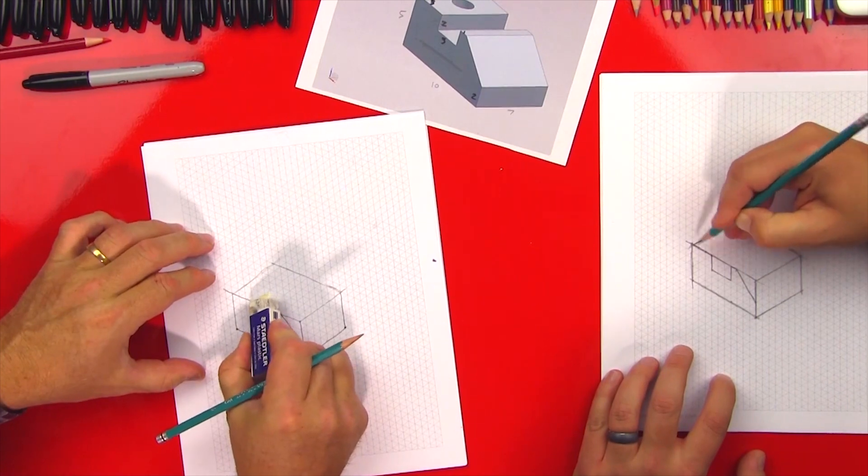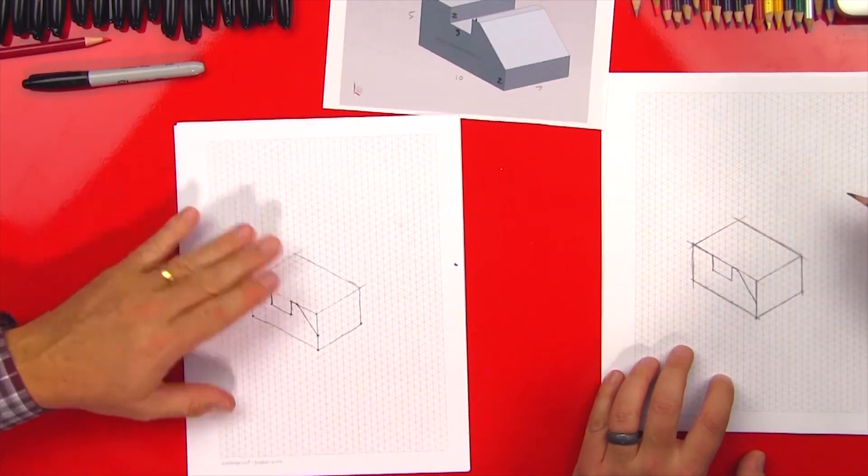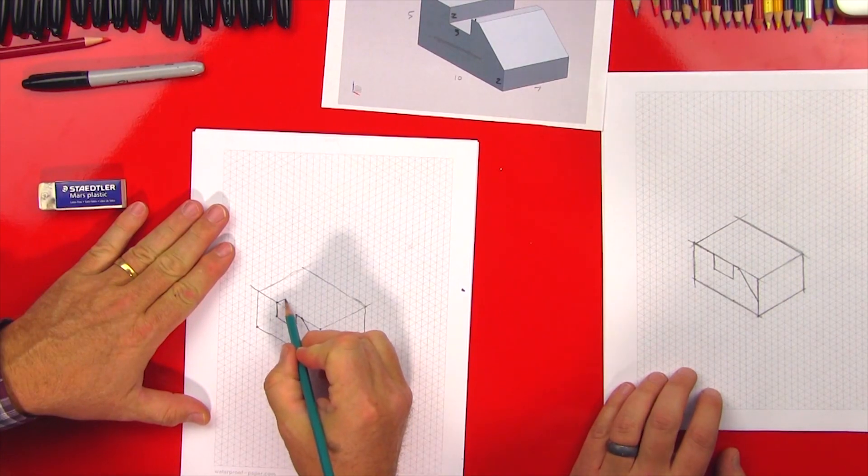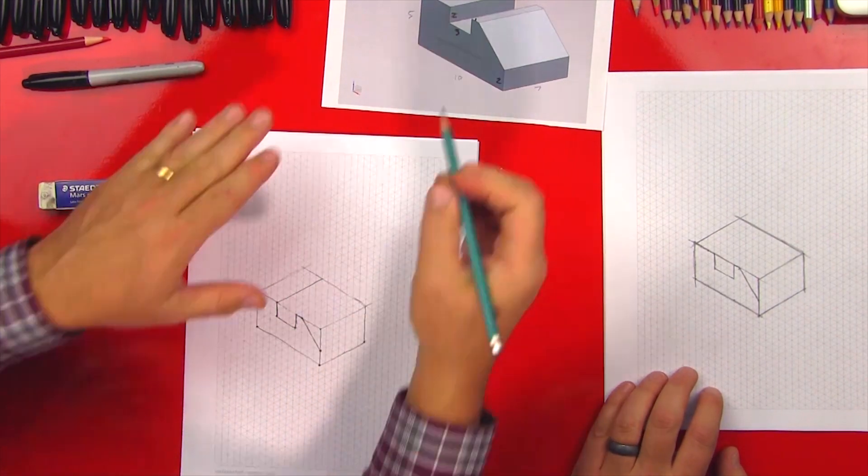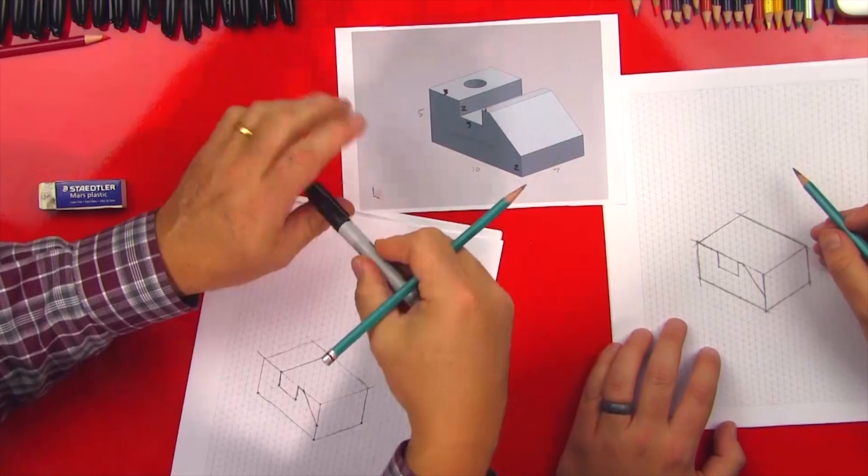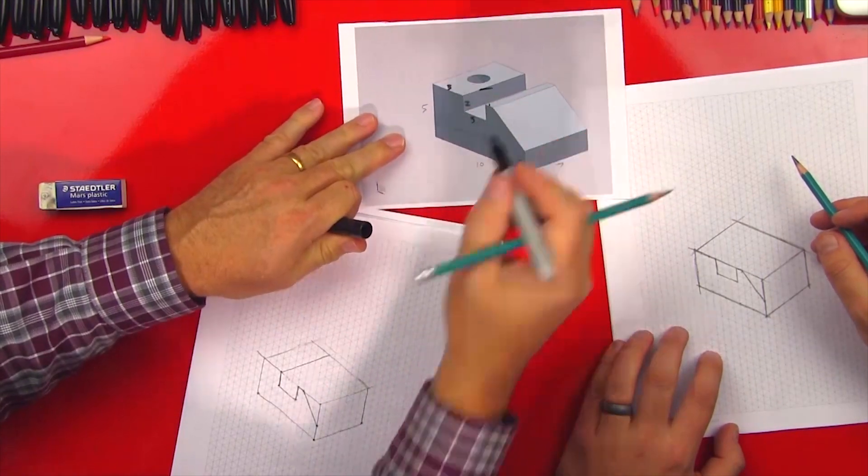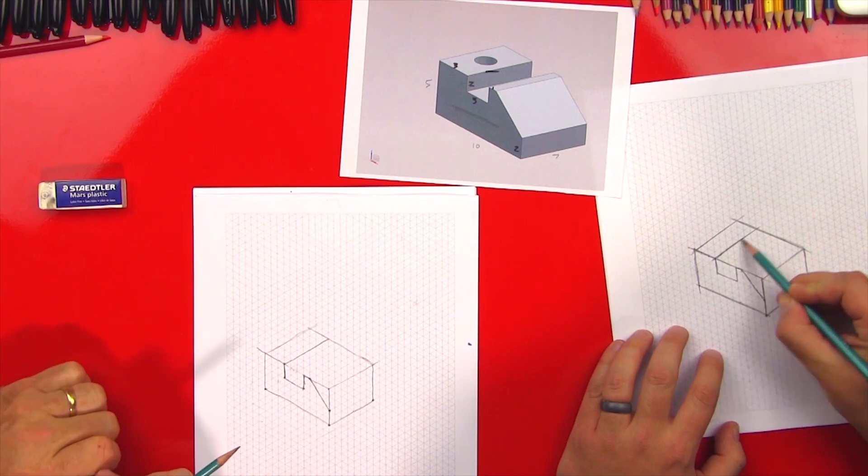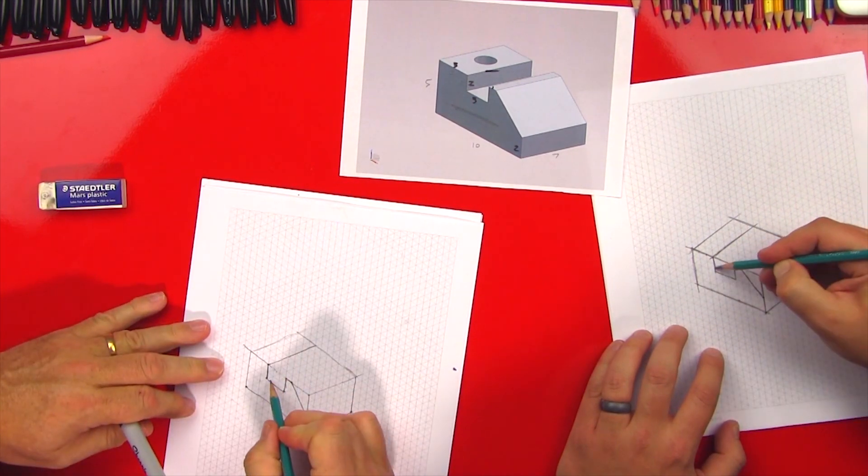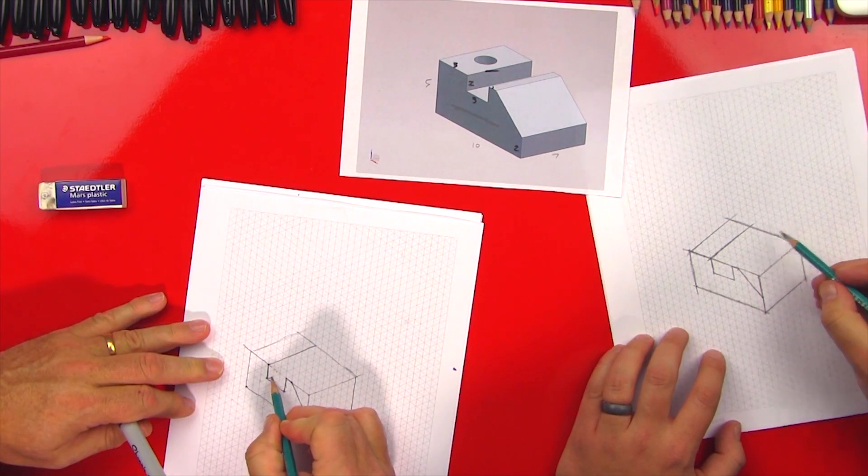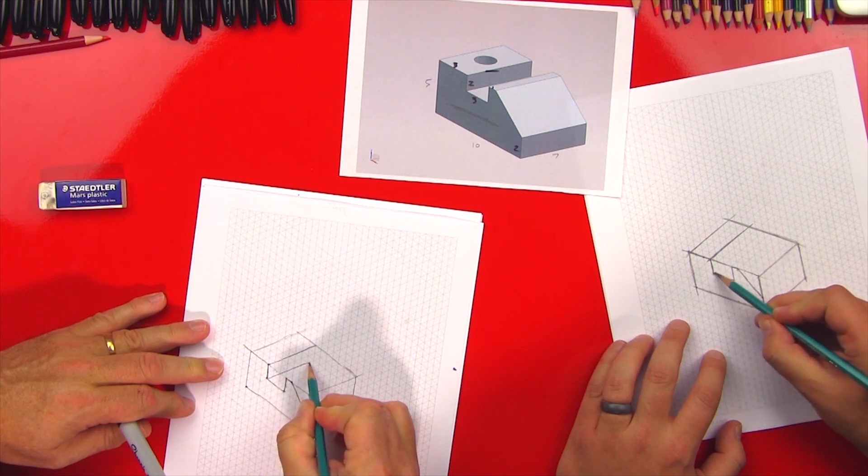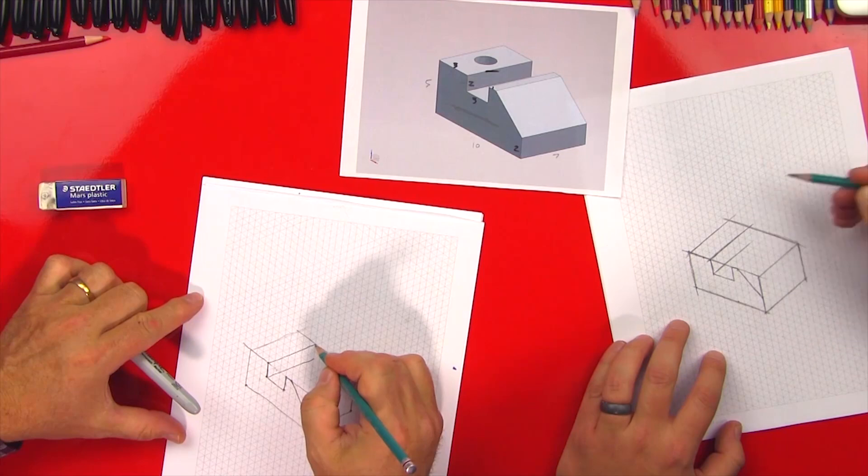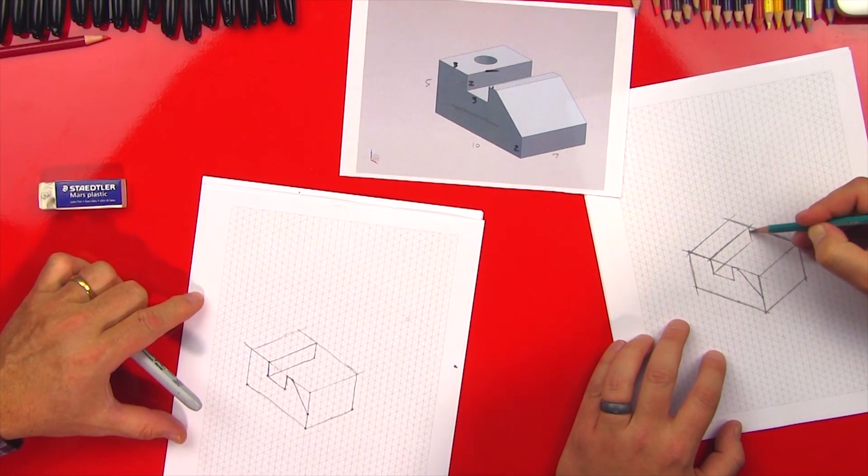So if we wanted to, we could come in here and we could erase part of that line because it doesn't make sense. And we can begin to add this line by drawing it back across. We can in a similar way, draw down, draw the lower line back, but don't draw it too far back. We need to, because you need to come down, connect it, connect that up.